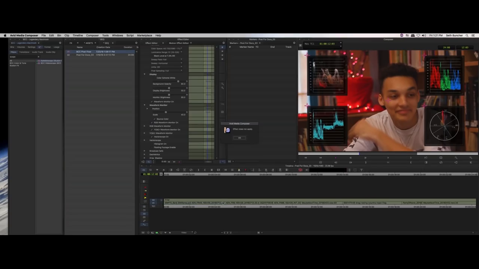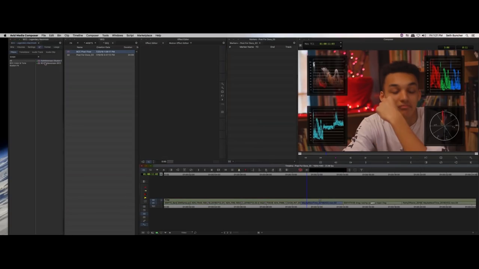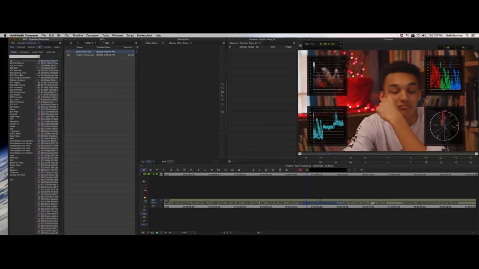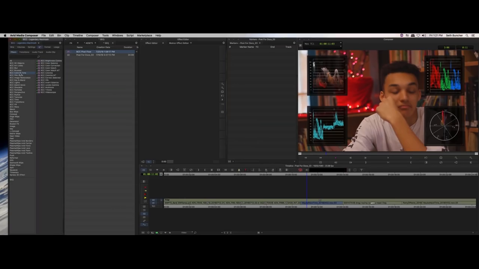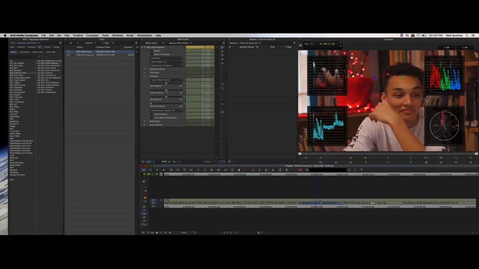I'm going to make this window smaller again for a second. So, I'm going to drop on the, I went to the BCC color and tone section, and I'm going to drag on the color balance effect. Okay, so color balance lets me adjust the RGB channels independently. Because I'm in an Avid effect editor, I can affect these the same way that I would affect any other Avid effect, which is to say I can use my shift key for big, giant changes. I can use my option key for little, tiny changes, right? So looking at my RGB parade, I see I want to bring my red channel back a little bit.